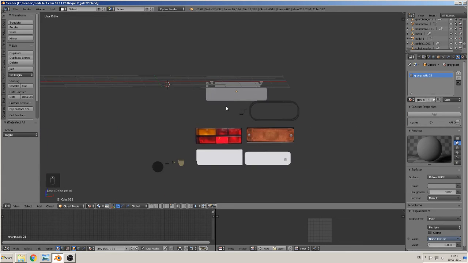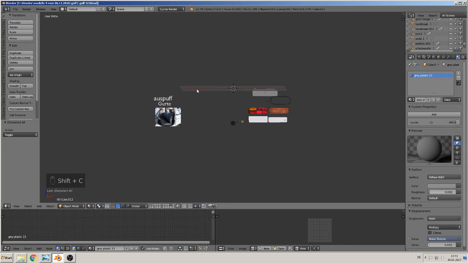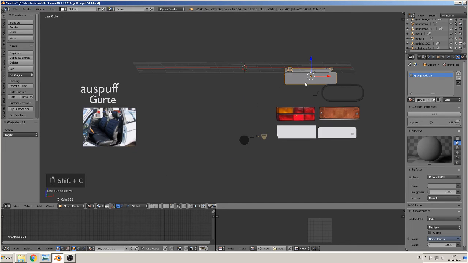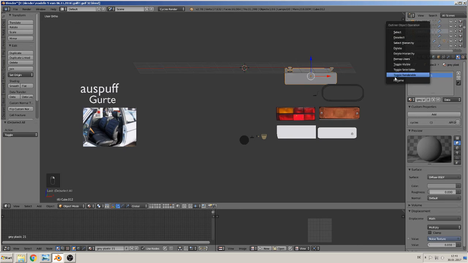Now we bring them all in the middle. Shift C, click that on, go here to outliner, numpad comma, give them a name. That is the sun thing there, sun 1.